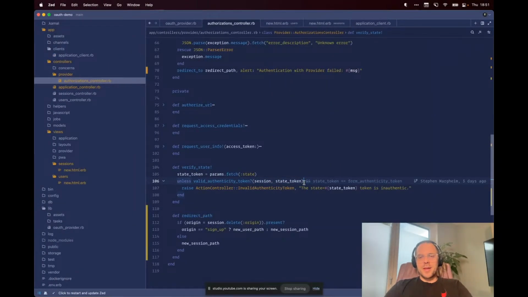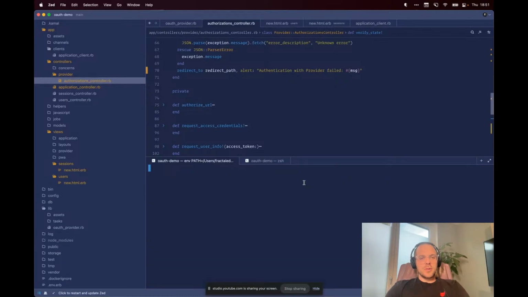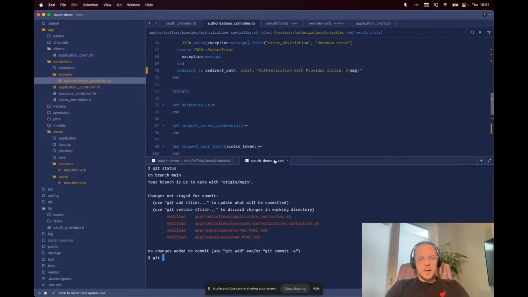This time let me remove that so that I don't have a bit of code in the code base that is forcing a bug to happen. Let's come back here. We can do a commit now.